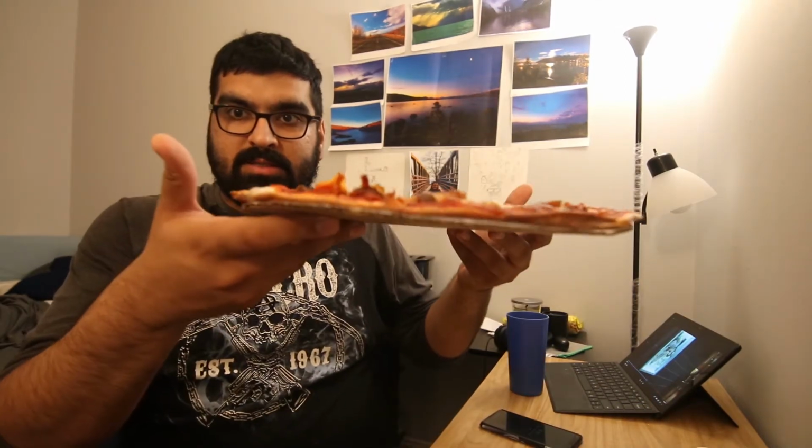But this is a Chicago Tavern style pizza, and as you can see, it's not very thick. It's almost a thin crust. This is more like a thin crust pizza, but it's cut into squares rather than normal triangles, and the base is supposed to be crunchy.